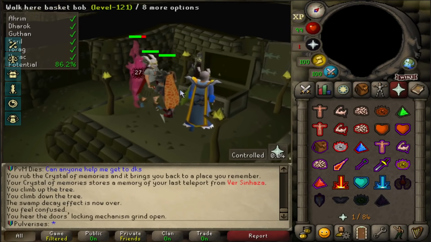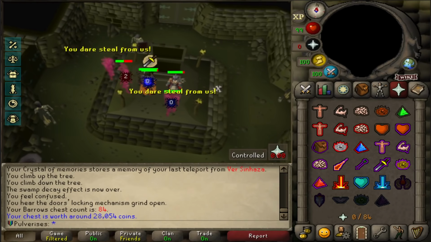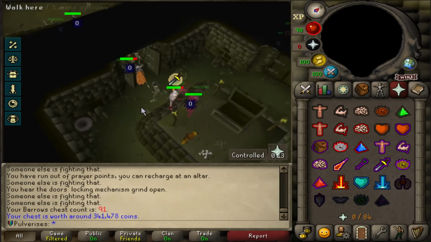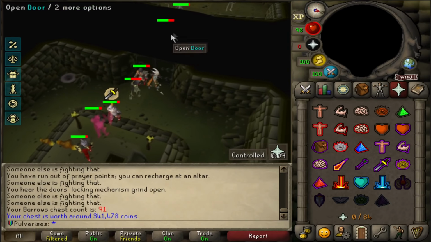Alright, first chest in quite a while, actually. And not too bad, I guess. Decent amount of Chaos Runes. Oh, Guthan's Chain Skirt. I don't actually know if I have that. I mean, we've done quite a few chests now. That is the first item that we've got. I'll have to have a look in the bank, but I don't think we've got one of those.